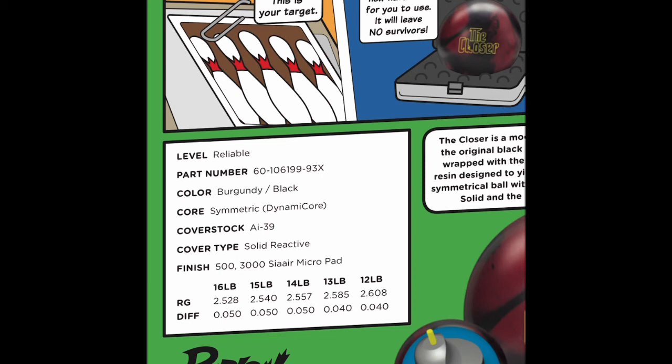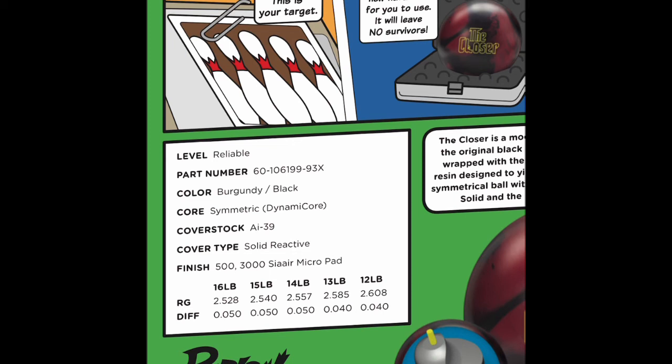But the beauty of it is that when all is said and done, you can just continue to make surface adjustments to the new ball to match what you want it to do compared to the old one. But like I said, with the Closer, it has the exact same core in it. And we found that by looking up the core numbers, because there are going to be times where the same company makes different small variations of a core. They might look very similar, but they have completely different characteristics. We want to look at what is measured. So that's why I look at the RG and differential numbers, because these numbers are actually measured.